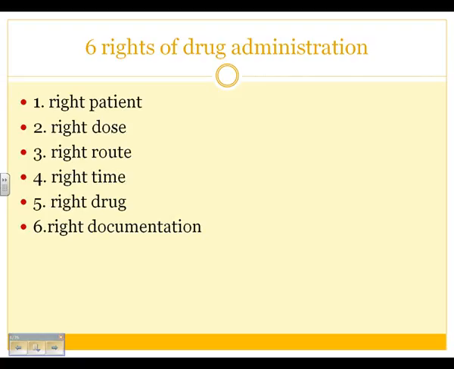You cannot use room numbers as your identifier, because we do have some hospitals that are still semi-private, so you could be in the right room but still have the wrong patient. And you could have patients that know each other that go in each other's rooms. So you can't just use the room number as the identifier. Name, account number, medical record number, and date of birth? Yes. Name, account number, medical record number, and date of birth.